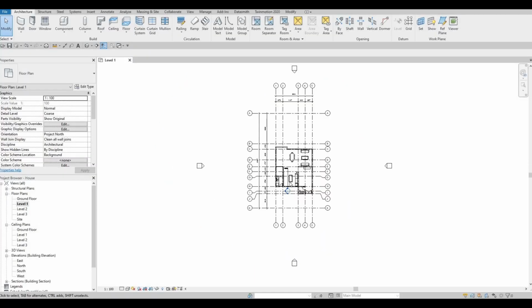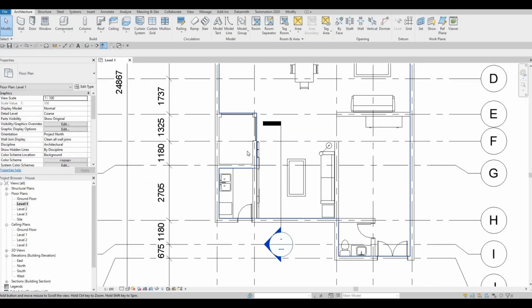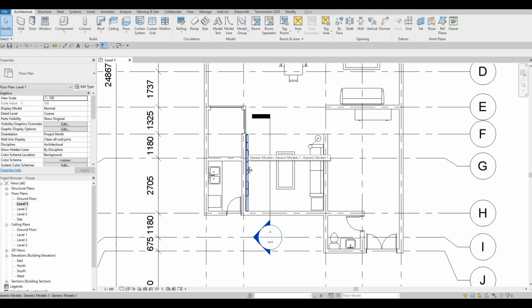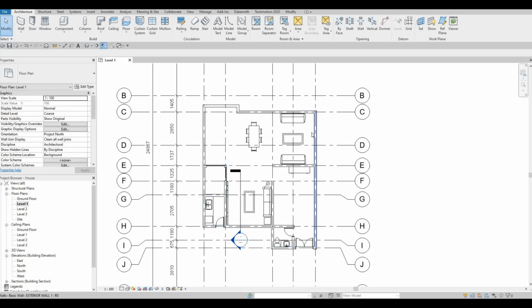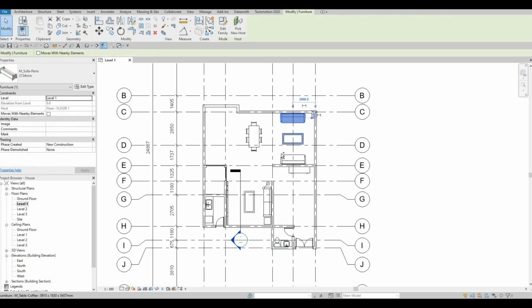So in the last video, we were able to create the entertainment system here. Now, what we're going to do is add something right here as well so that we have this living area completed.